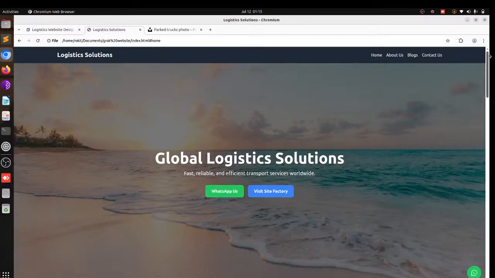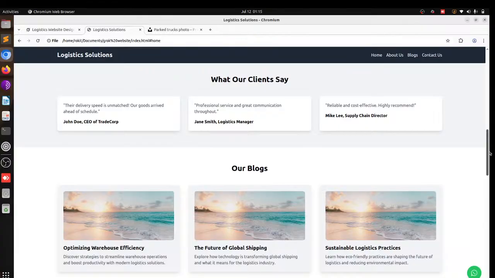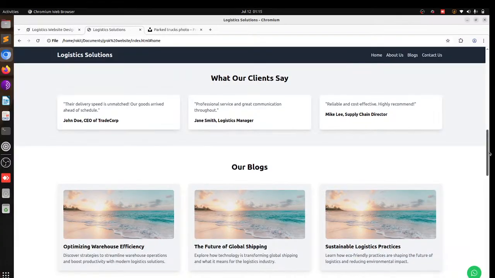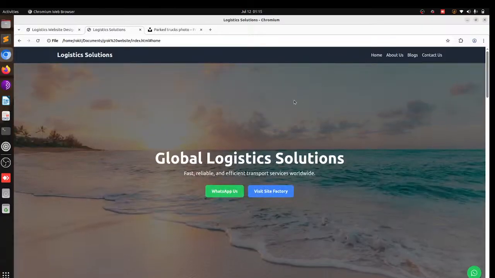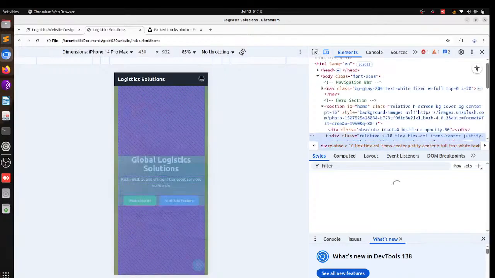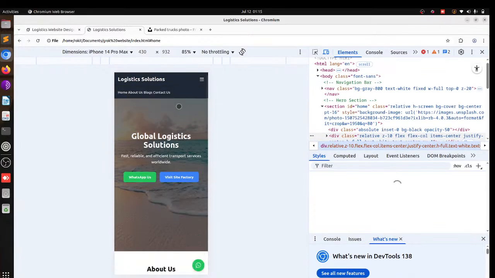Yeah, the user interface has been done using GROK. Let's see the mobile view. Perfect, we have that. Let's scroll.